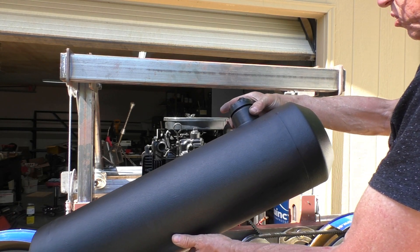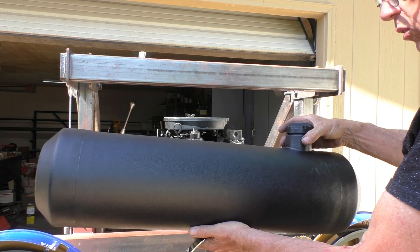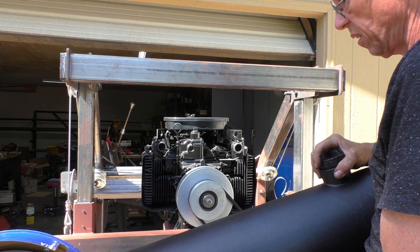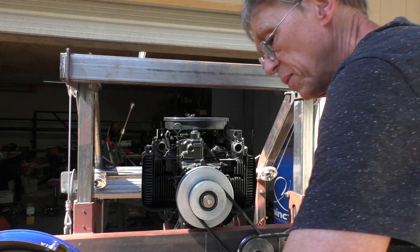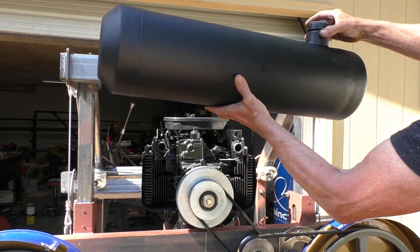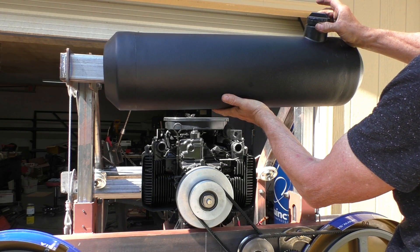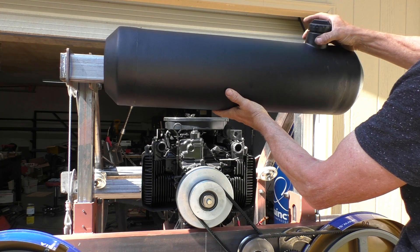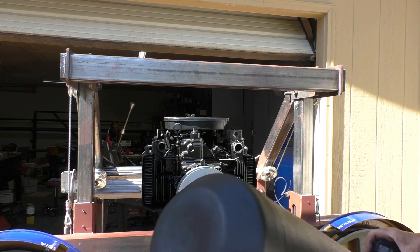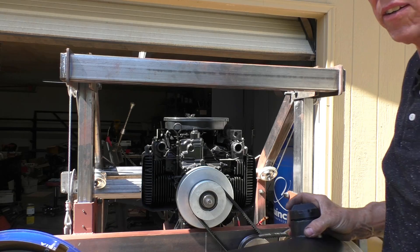One more thing for the project is this tank for a coolant system — it's a fuel tank I got from a hot rod shop and it came with fancy brackets. I think I'll mount it right up here. It won't be the easiest thing to fill with water but you can lift something up there or pump it up. I just have to figure out how to attach the bracket, and then we're starting to get down to the finish line on this thing.